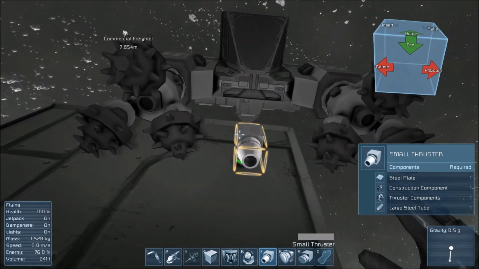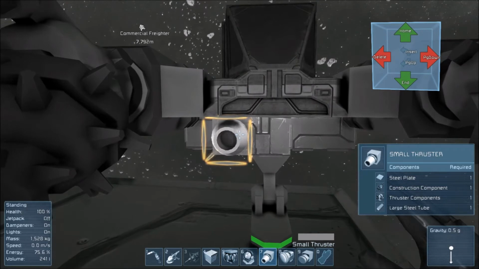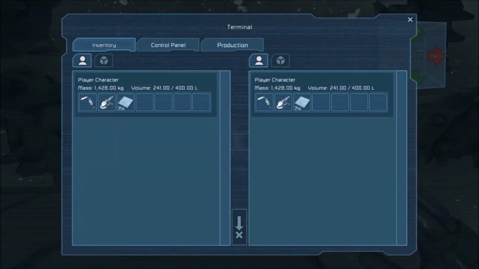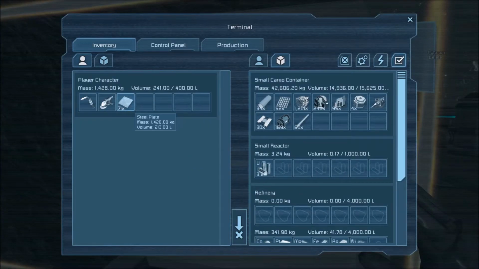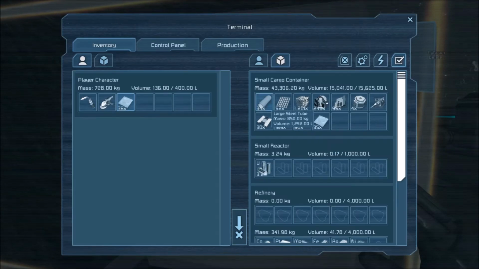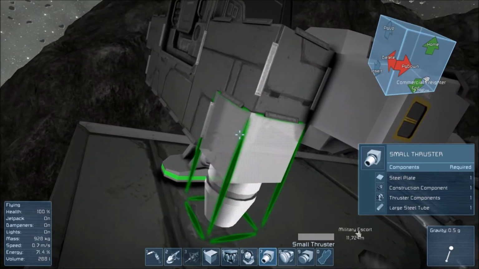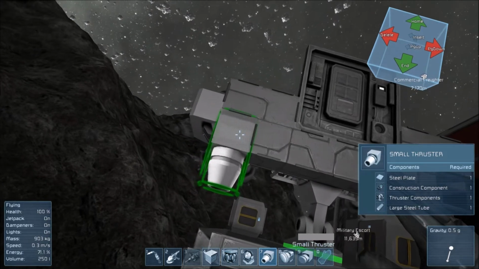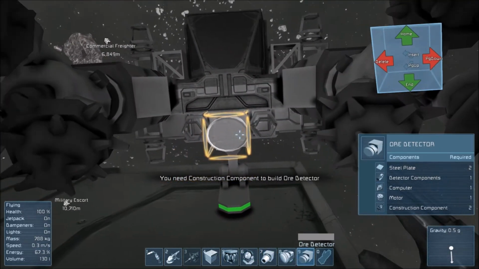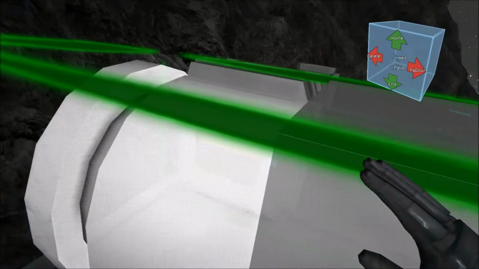Okay, in order for this ship to be maneuverable at all, it will need to have various thrusters pointed in various directions. Oh, I need steel tubes for that. Okay, let's do this. So large steel tubes? Put a pair of downward thrusters here. Some upward thrusters there. Oh, I need construction components for that. Okay. So, let's grab some of those.